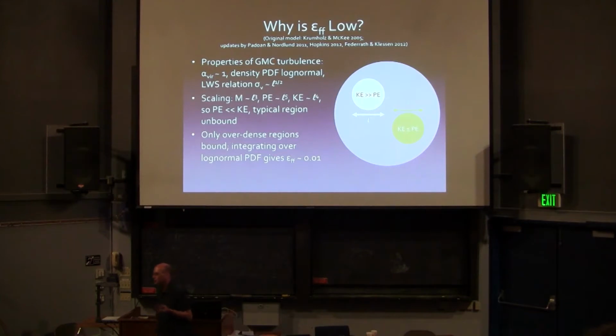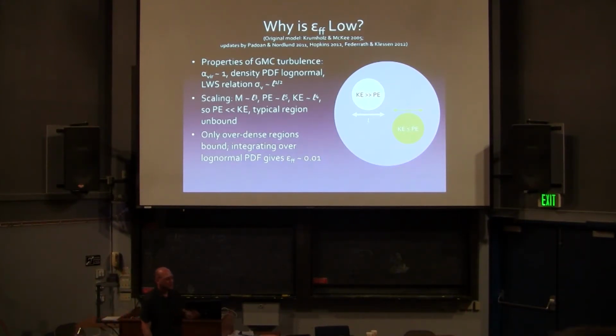You can try and say, how much denser than the average does it need to be? And then, how much of the cloud is denser than the average? I can invoke another fact I know about turbulence, which is that it produces a log normal distribution of densities. I can ask how much of the density distribution is above my threshold. When you do that, you find that a very small fraction of the gas is above the threshold, and that's the basic reason why the star formation rate is low.